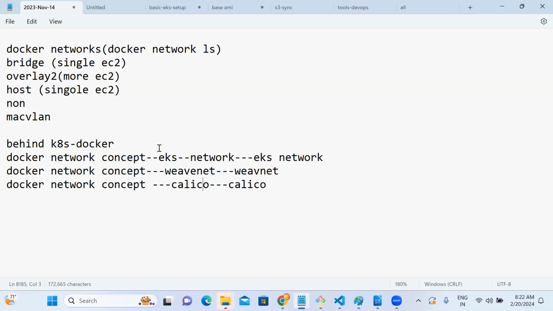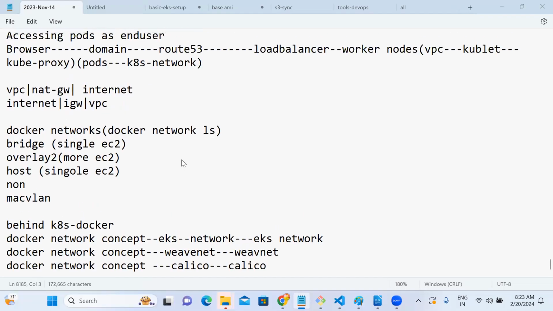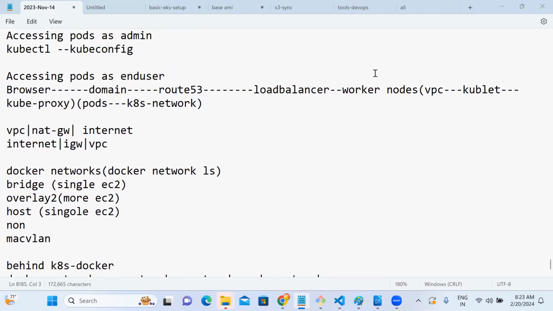Why do you need to know? Because there will be one pod network and one VPC. The kube-proxy is the one who will bridge the VPC network to the pod network. Keep that theory for now. Now a request comes to the worker node, the load balancer sends it internally to the worker node. Whenever a request comes to the worker node, who will pick that up? Kube-proxy. Kube-proxy will send the request internally to the pod. That is the theory to keep. Any thoughts you want to ask on it?